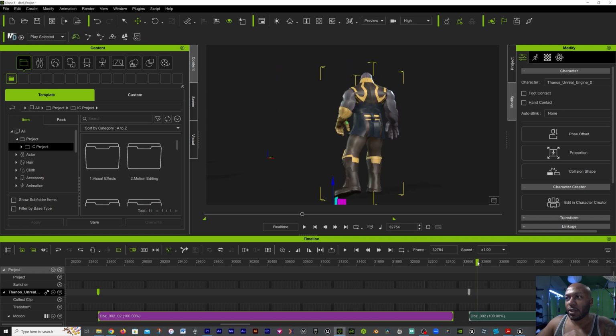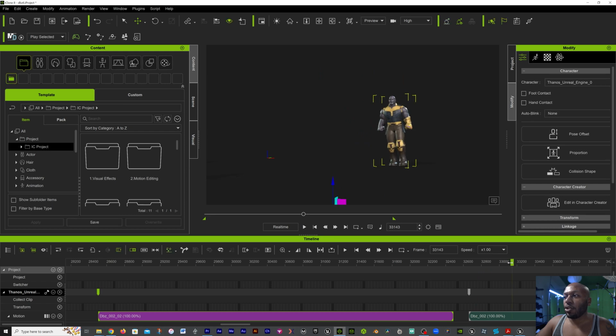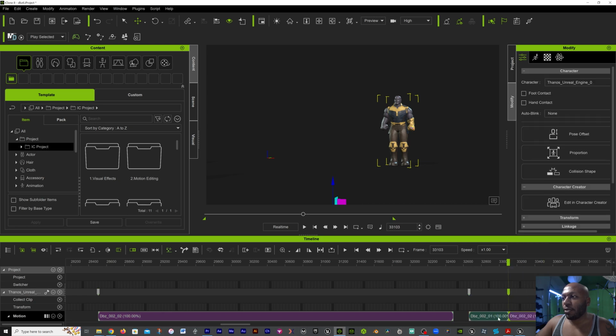So if I play this, he's going to start. This is me with the motion capture suit on, so I want to start it there. What I normally do is, wherever I'm going to start it, I go down here and right click. We're going to break, so I'm basically breaking that. Now I don't need that part, so I'm going to delete that bad boy. Let's just start it here. We can move this down.